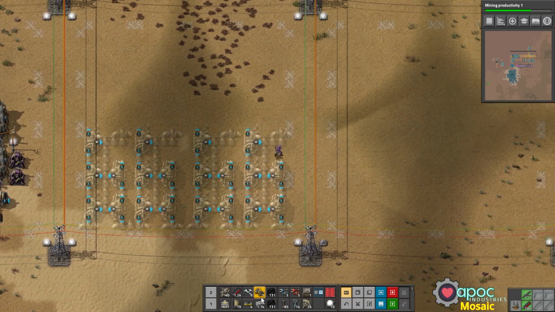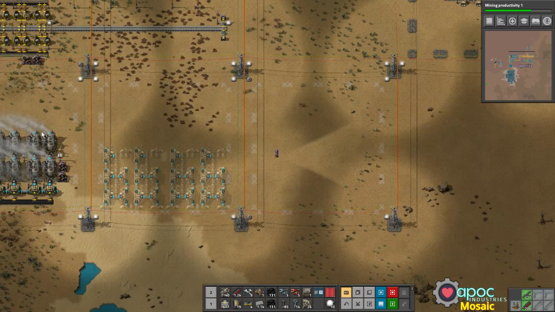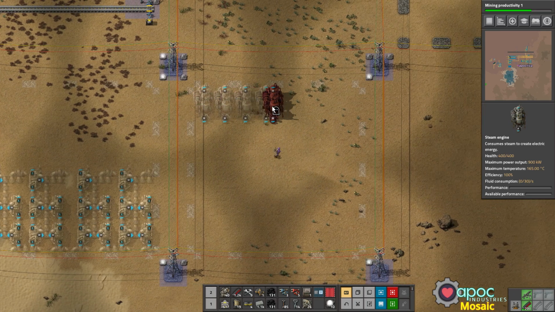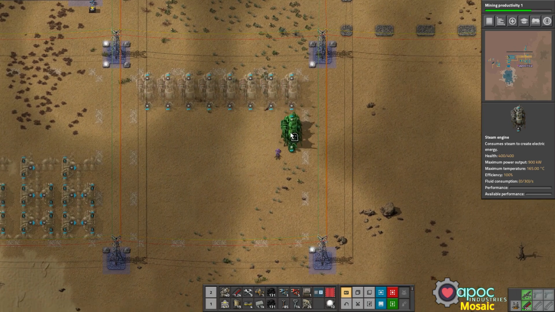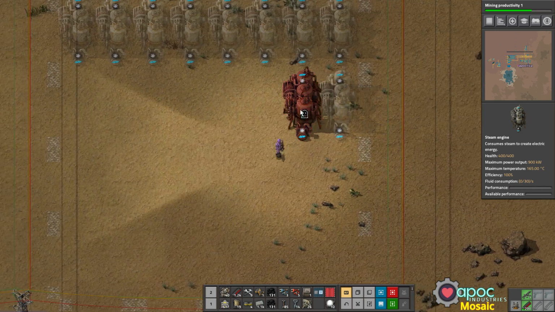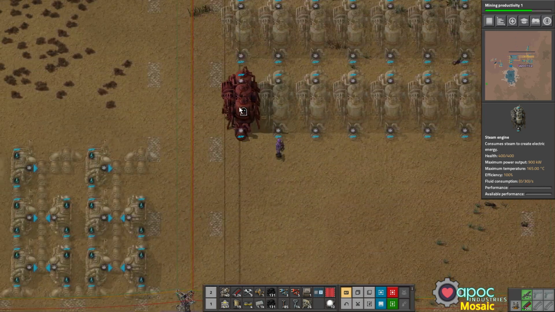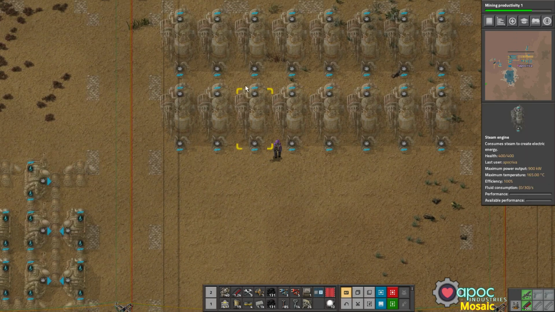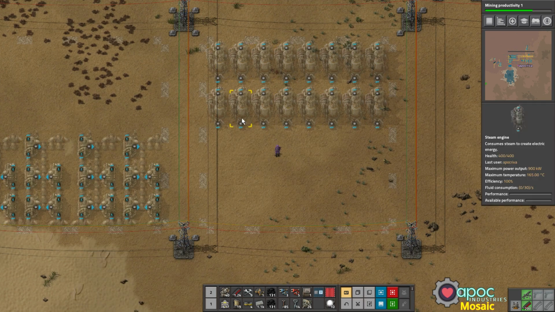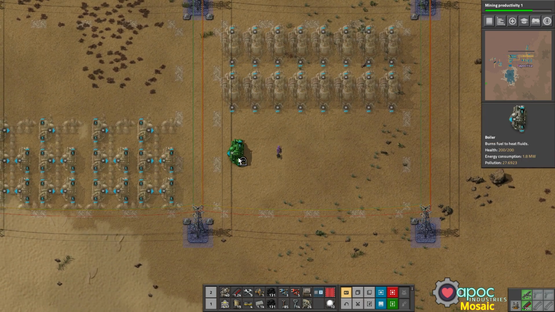Well, now, hold on. I'm thinking now. I wonder if we could fit 1, 2, 3, 4, 5, 6, 7, 8. And we'll leave a spot for a pipe in between, because that way we can get power poles in there, like this. So this is for 8 boilers altogether, which should be fairly easy to wrangle together.